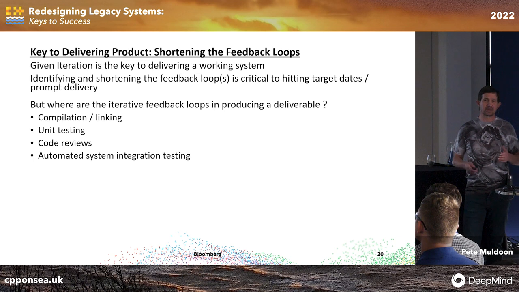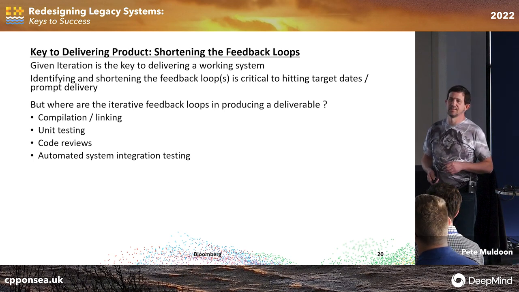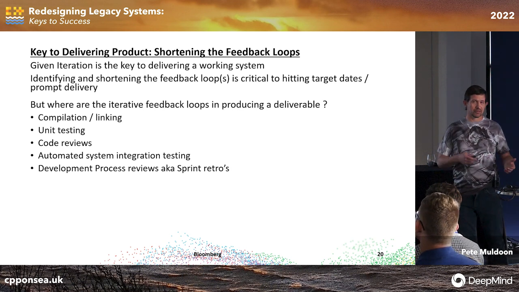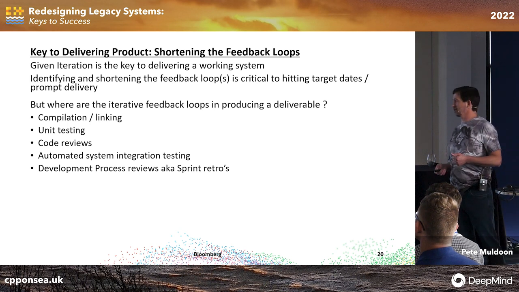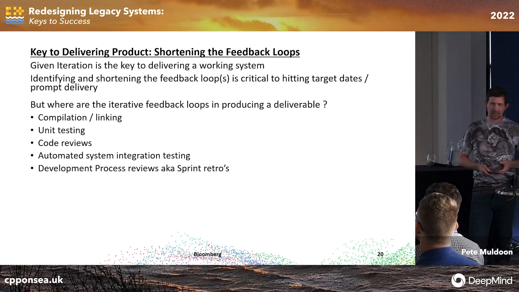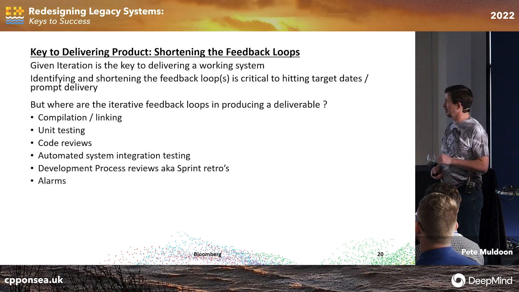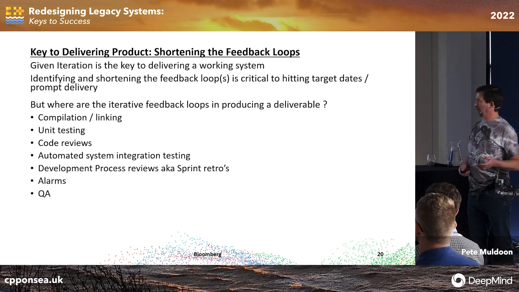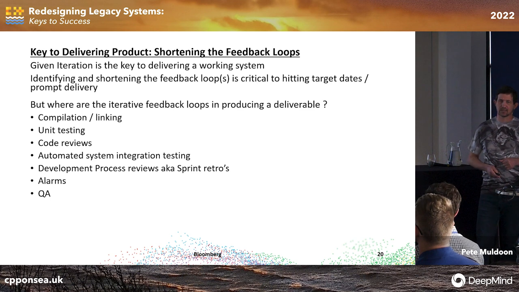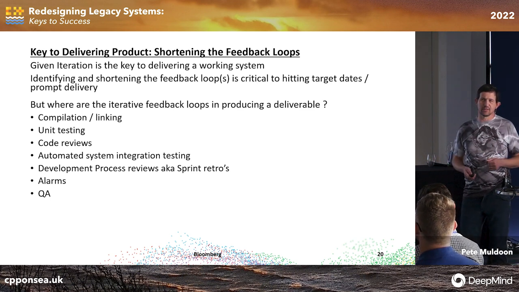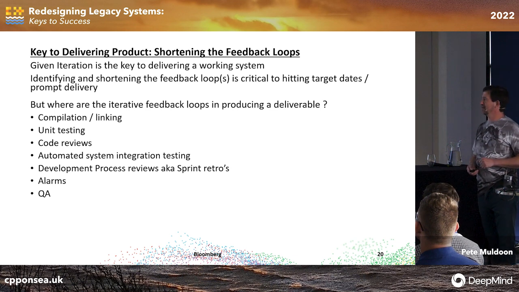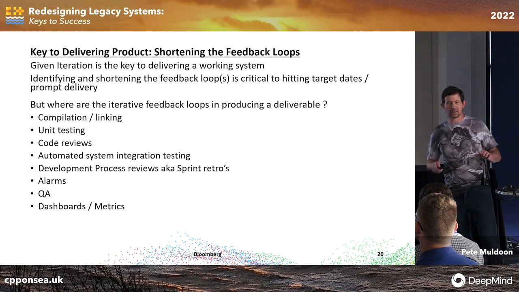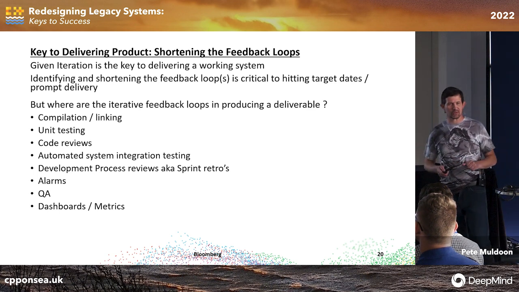Then you should have system integration testing, which is hopefully automated, right? And not manual. You then have things like sprint retros. If you do the Scrum system with sprints or Agile, you have retros. And that's to sort of tighten your overall development process, right? Not anything to do specifically with your design. You'll have alarms that'll tell you things are going whack in beta production. QA, some independent crowd that tests your code and tells you, hey, I've done something you never thought to do. Well, that's why we have independent QA. And then we can have dashboards and metrics, instrumentation on our production, so we can see when things are starting to go awry before the customers tell us.